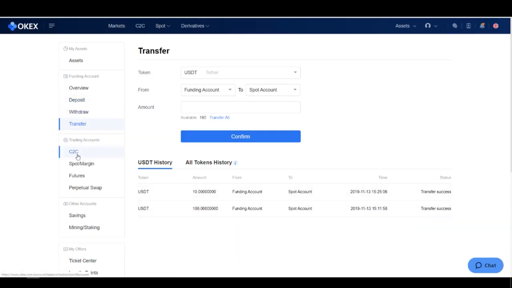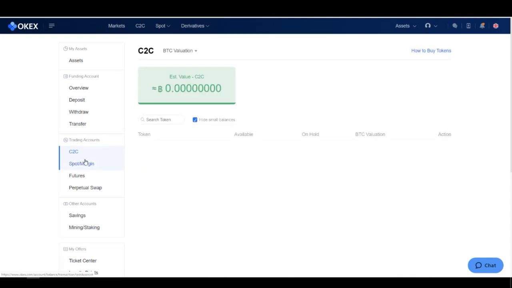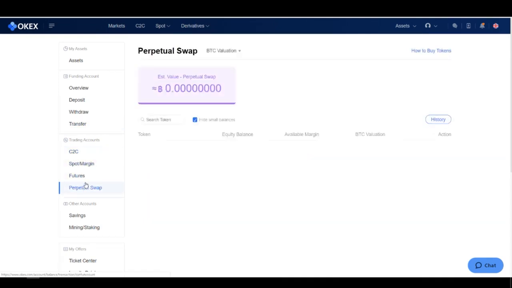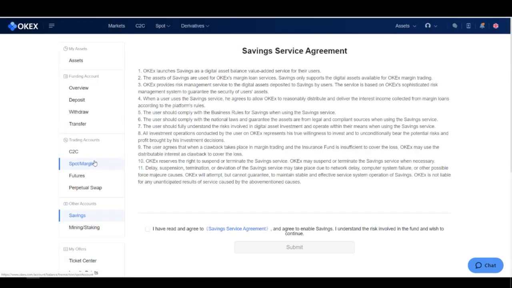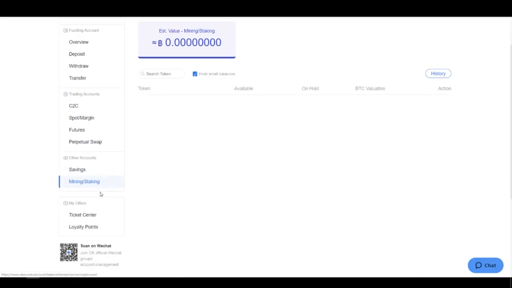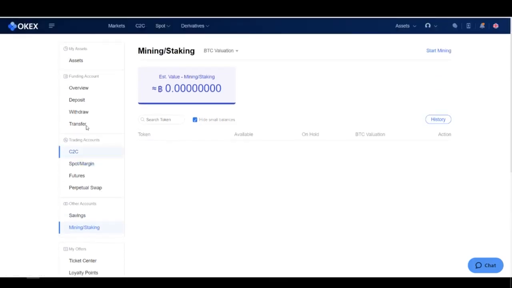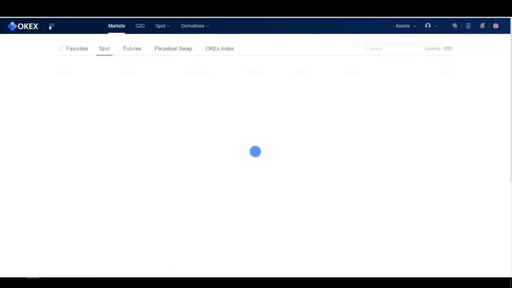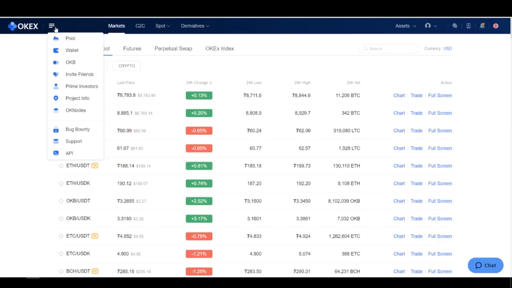Coming right down here under trading accounts, this is where you can view your values for each and every trading account. And other accounts as well, they do offer savings, and they also offer mining and staking on Okex.com. Coming over to the markets tab, actually going to these 3 lines right here, this is where you can look over all the other products that Okex offers.